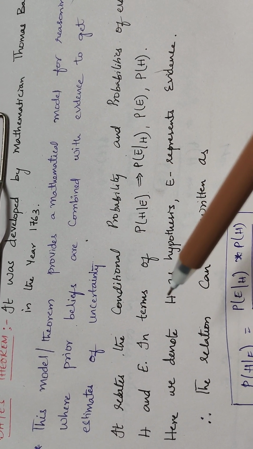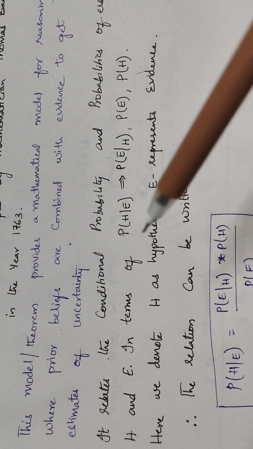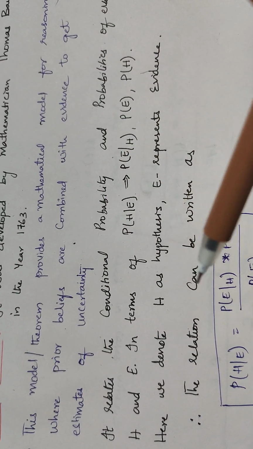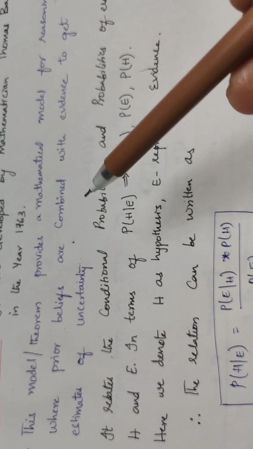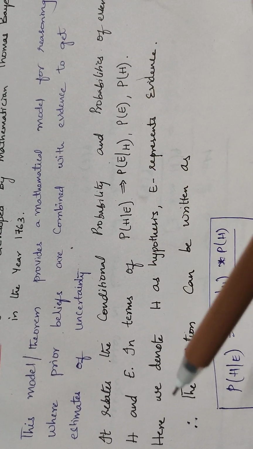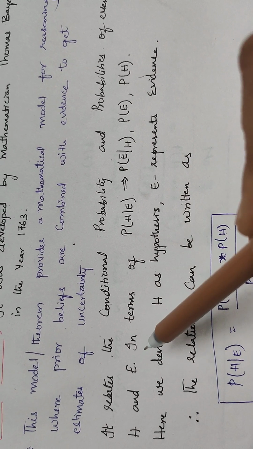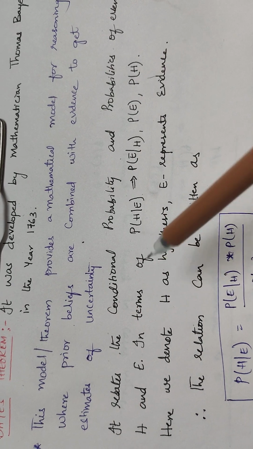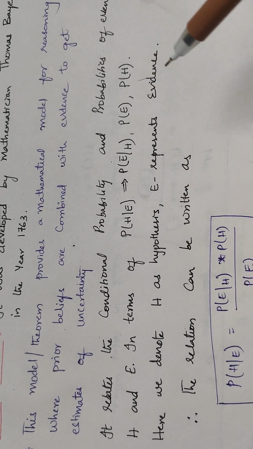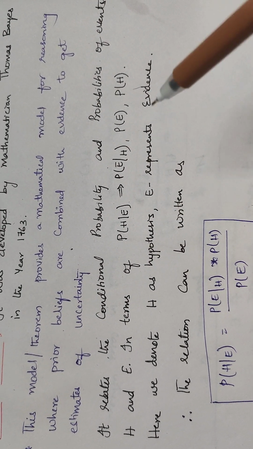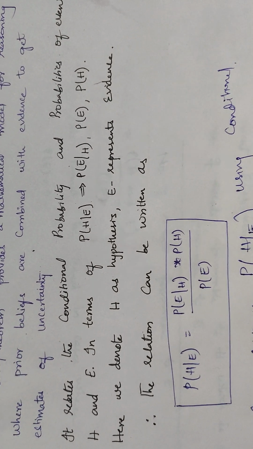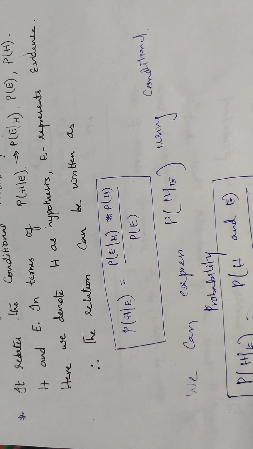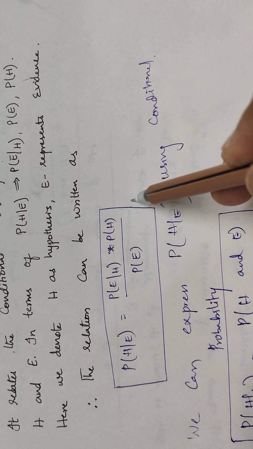of the uncertainty. In this probability we will be mostly using the conditional probability and the probabilities of the events such as H and E, where H is your hypothesis and E is the evidence. So the terms can be represented in these various forms where H is your hypothesis and E is your evidence. So this is your Bayes theorem representation. We will be trying to derive it now.